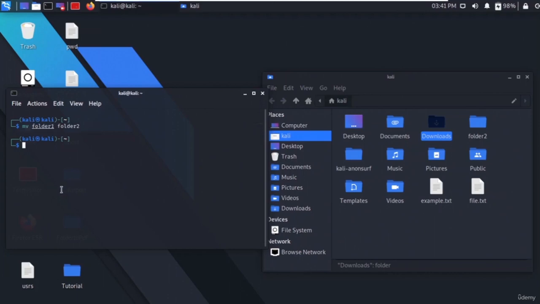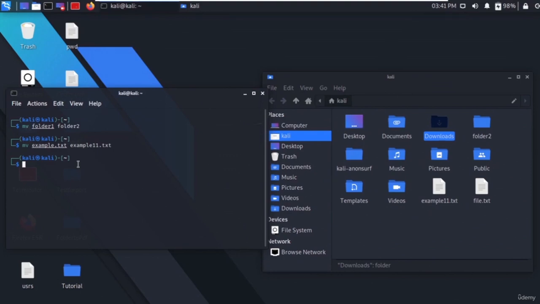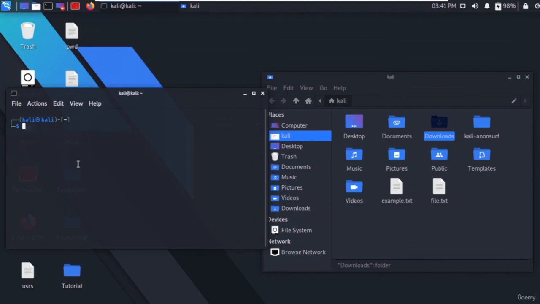This only works for folders. You can also rename files with this, like this, example.txt, then example1. So you can see it. I just typed in 11, but now you can use this syntax, the name, then what you want to write it as. So you can basically use this syntax to change the name of folders, or you can use this. So you can use this syntax with the mv command to change the name of files, folders, move them from folder to files, move folders and move files.